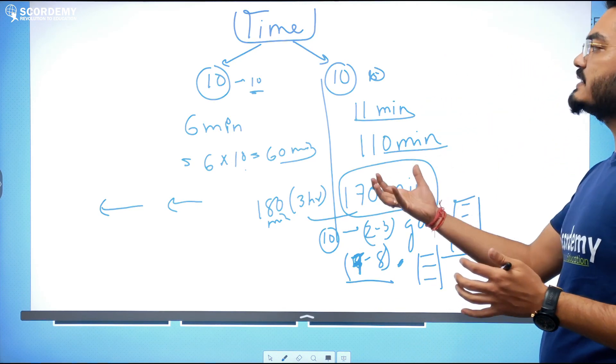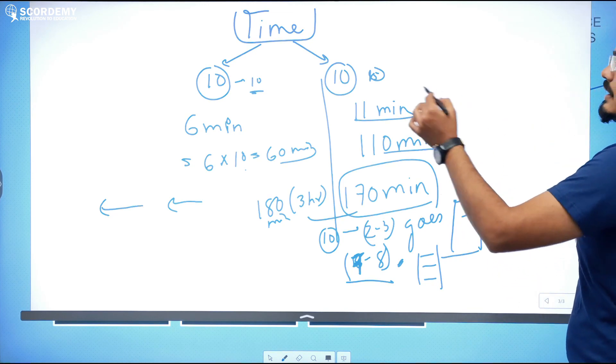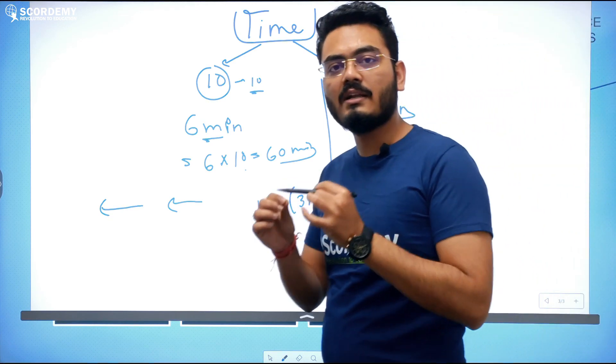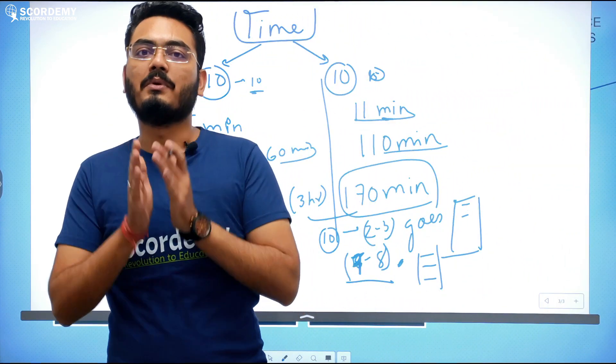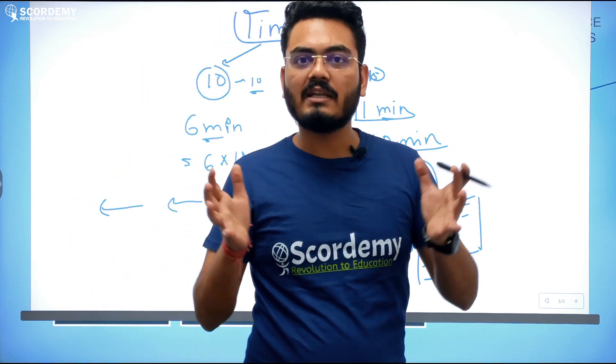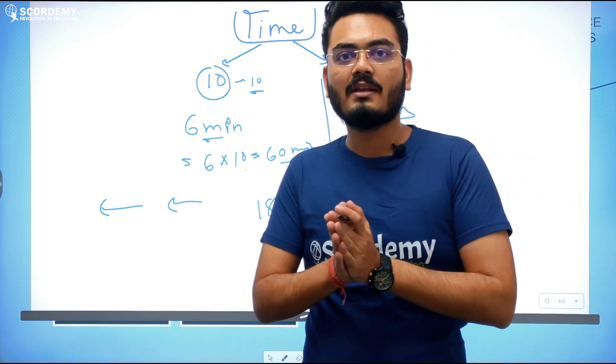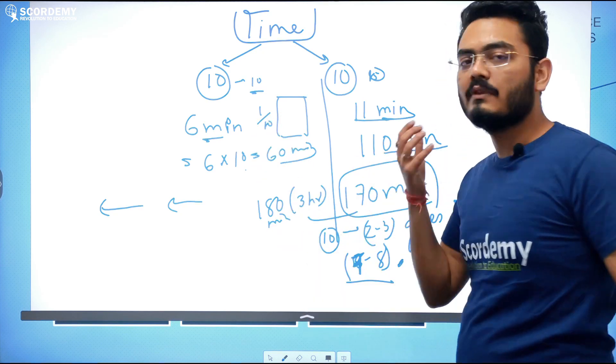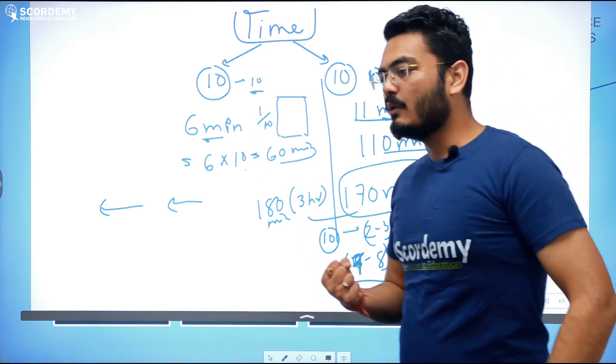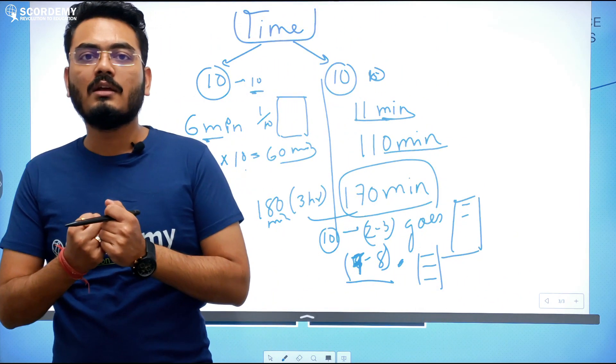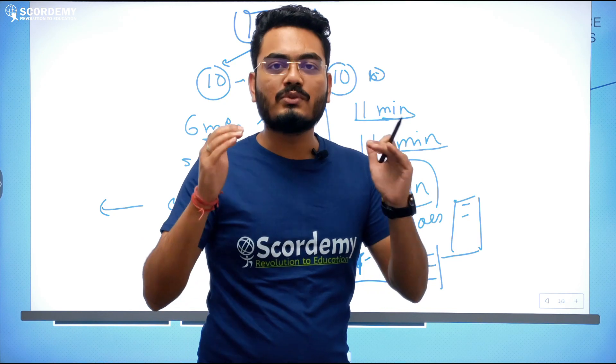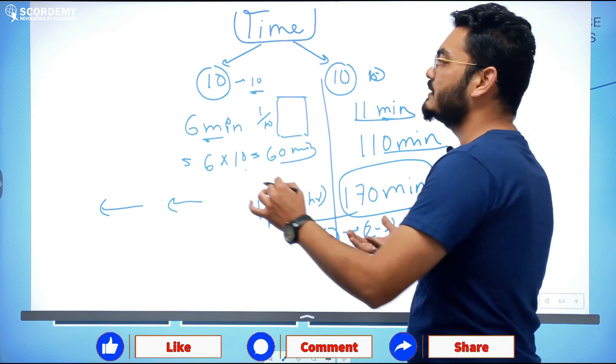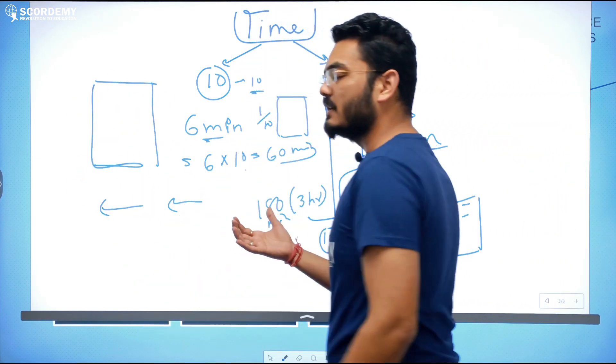So my suggestion is you guys try to write a 10 marker in six minutes and a 15 marker in 11 minutes, and see how much of the content that you are collecting can you put it on paper. You will realize that out of the content you are not even able to write one tenth of the content. So my point is, when you are not able to write one tenth of the content, why read more? Read less, reduce your stress. Rather read very specific, read to the point and make specific exam notes. Make specific exam notes.